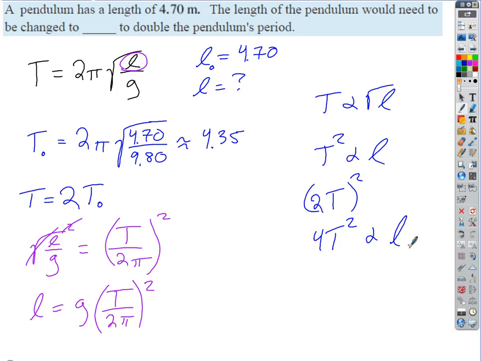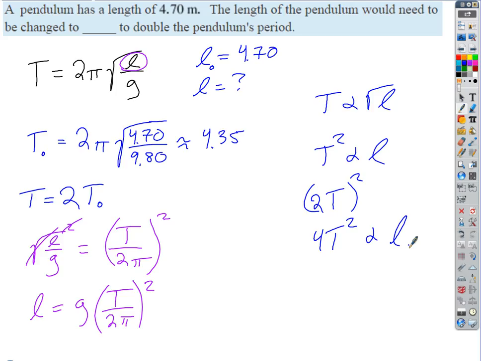You see how that works? Doubling here is actually increasing by 2 squared on this side. If you see that relationship, you would have just known: take my original pendulum length times 4. You can do it the long way, but that's a lot quicker by seeing the relationship, since everything else is staying the same. So you can just isolate the relationship between those two variables, right?